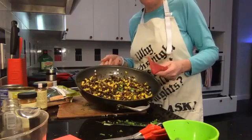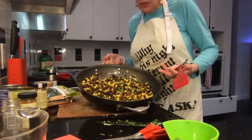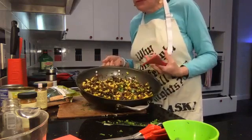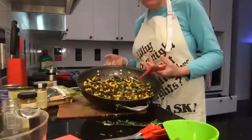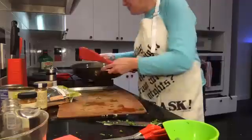I've served it for brunches. Really any time is fine. And that's what it looks like. It's very colorful, and it's got a lot of bite to it. If you think it's too spicy, you can put in less of the cayenne and the cumin and the cilantro. And if you like it more spicy, you can just add in more. So bon appetit. That looks delicious.